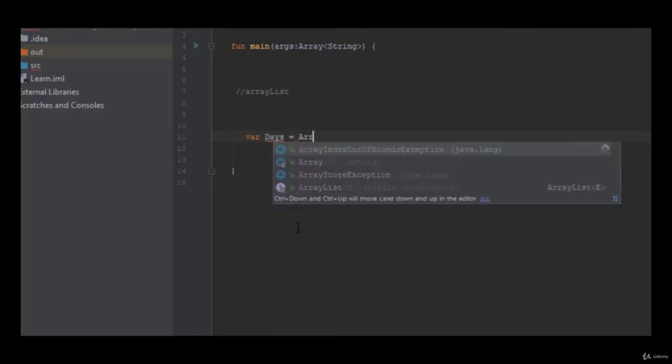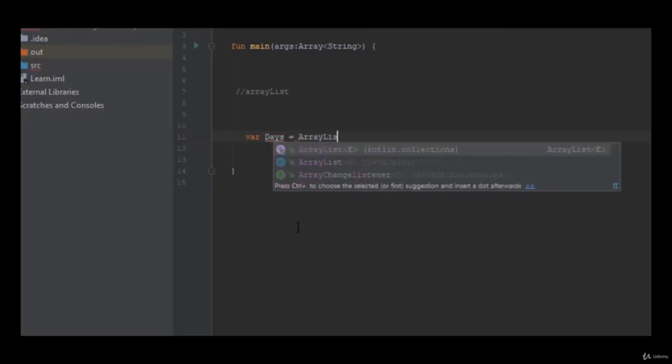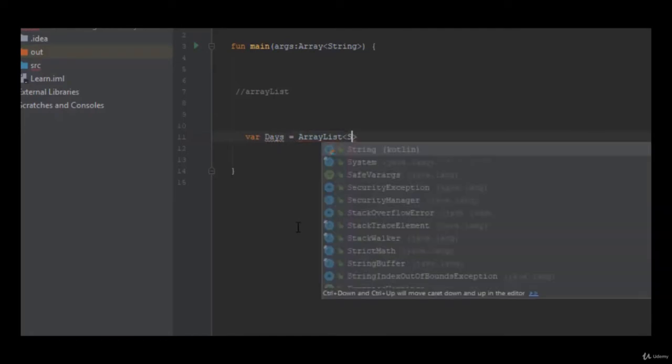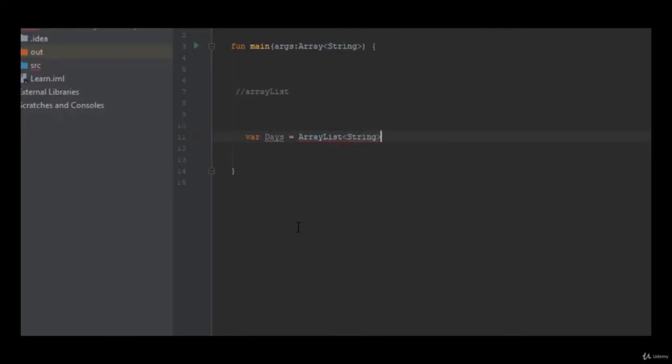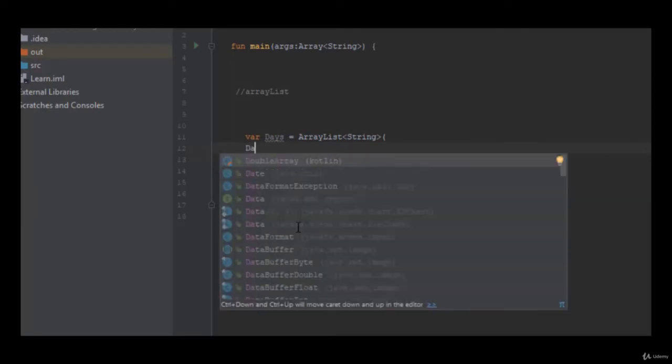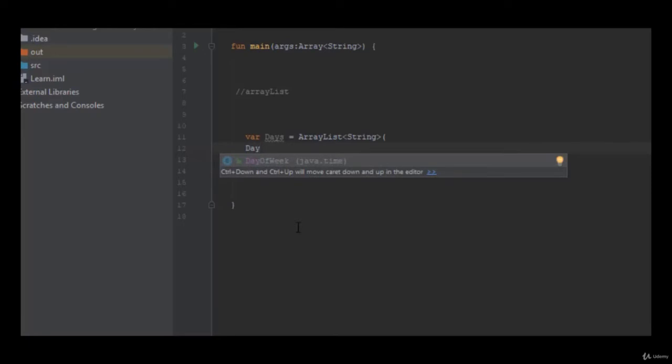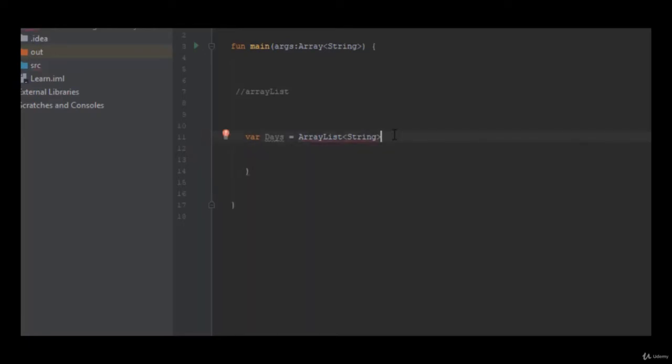It's equal to an array list of type string, and the initial value is nothing. Oops, we forgot another thing right here. I'm going to remove this extra one.